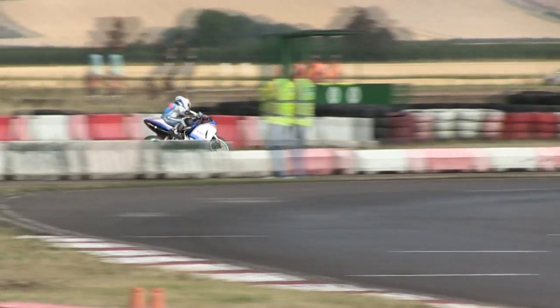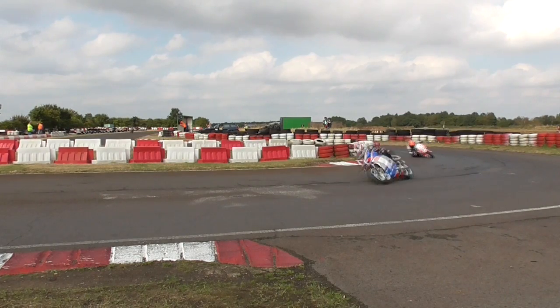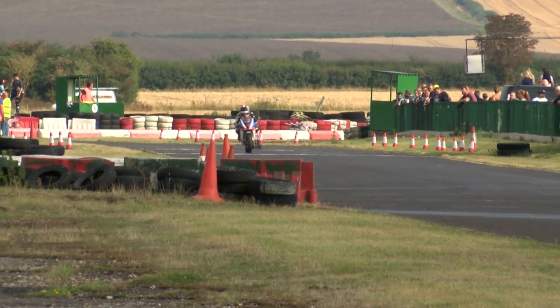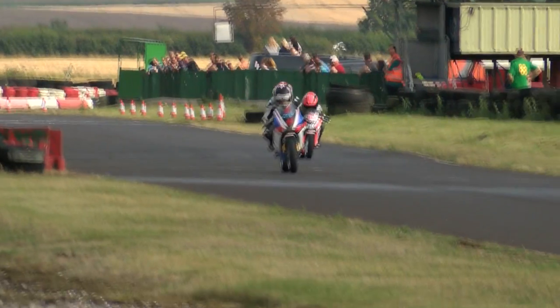And Chloe Jones starting to really pull away now. There's a small gap of just under a second. Just about enough, I would say, to prevent Ryan Frost from going for an opening, trying to snatch the lead. Chloe Jones back on the power down the Star Straight, really starting to pull away ever so slightly from Ryan Frost in 2nd.